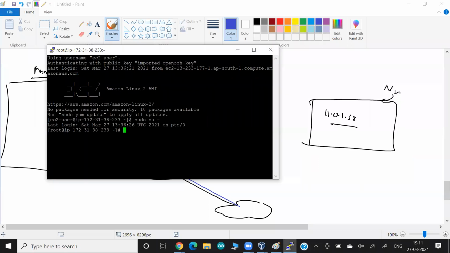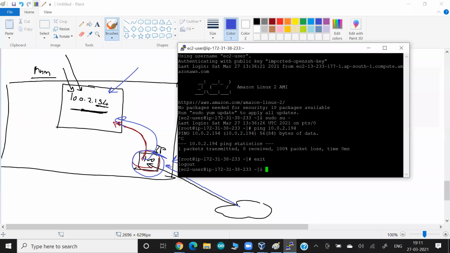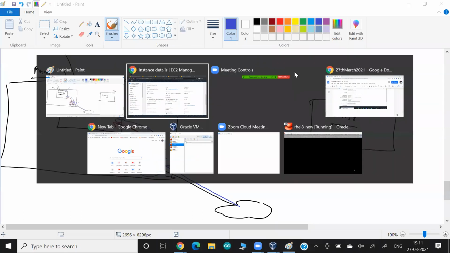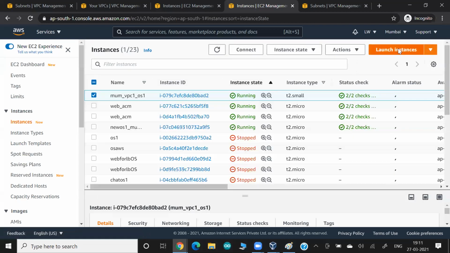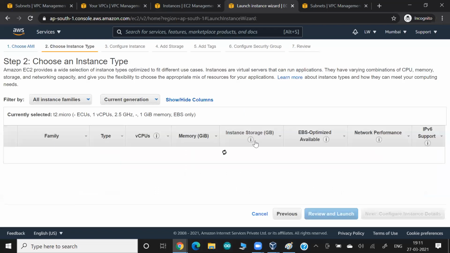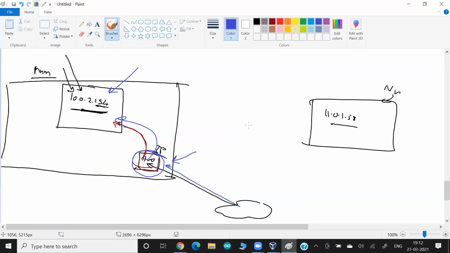But again, guys, they are not in the same network. But let me try. It won't work, but let me check. Obviously it does not work because, by chance, this instance is not in the same VPC, right? Sometimes setting up the environment takes some time. So let me launch one more very quickly, because this instance, the Bastion host, should be in the same VPC only, right? Because the same VPC is what provides connectivity internally.